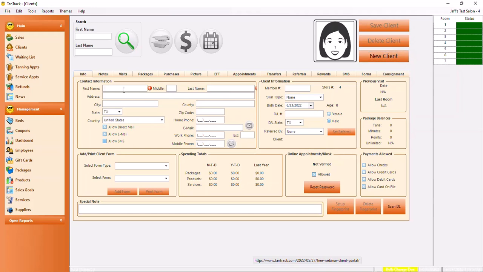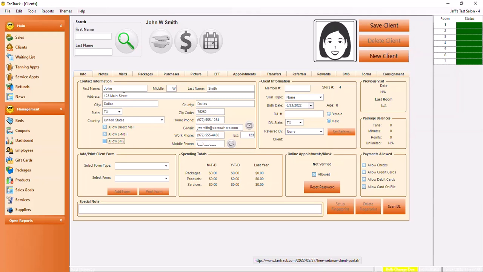Once you've completed setting up a customer, I will do it now. First name, we're going to say John, and we'll say Smith. We'll make it a John W. Smith. And his address, 123 Main Street. We'll say maybe Dallas. County is Dallas, Texas, 75252. We're going to make up a phone number and an email address, jwsmith@somewhere.com. Work phone, again, you don't have to put everything in, but like I said, it's always helpful to do.